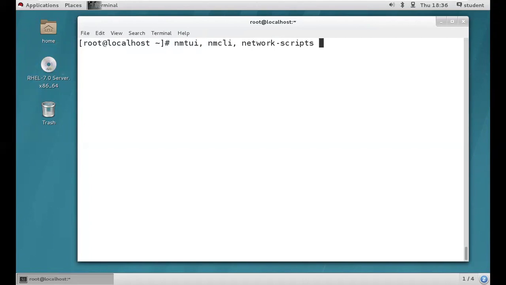First we are going to discuss nmtui, which stands for Network Manager Text User Interface.